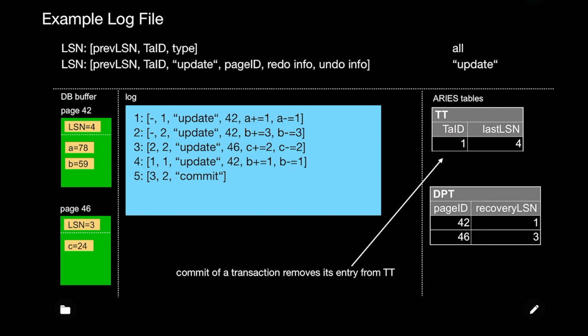So one is the log sequence number. That's the version of the page. So I recorded it here. I didn't record it for the commit because it doesn't make a difference actually. But for the last update log record on page 42, for instance, or on page 46, the LSN3, that tells me that is the version the page is in. In other words, when I later revisit the page, I can decide: do I have to reapply the log record, yes or no? It's very important for logical and physiological logging, for physical not so much.